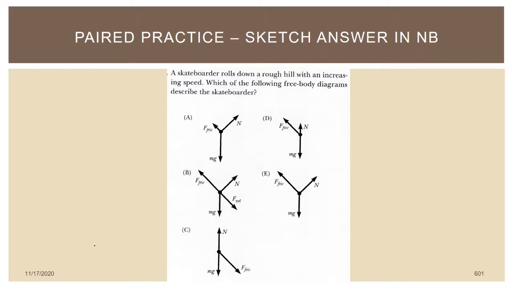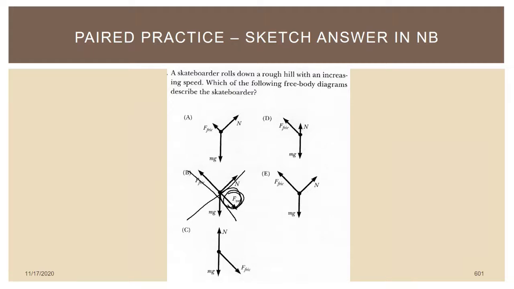And so looking at all the answer choices here, I think the first and smartest thing to do here is to cross out answer choices that are immediately wrong. And the first one that I'm seeing that's immediately wrong is choice B. And the reason why choice B is wrong is because it says the force due to the velocity. And force due to velocity is not a thing. As we know, objects move down an inclined plane because of the component of their weight that is directed down the incline. That's an important thing to realize.